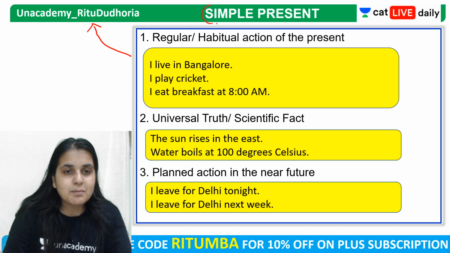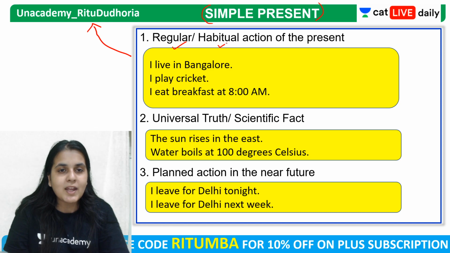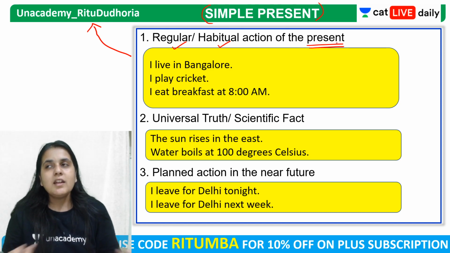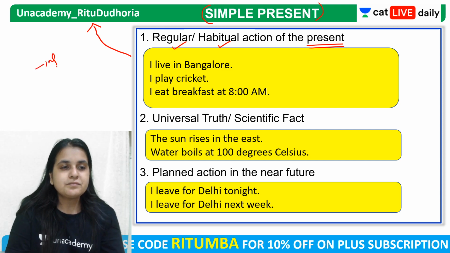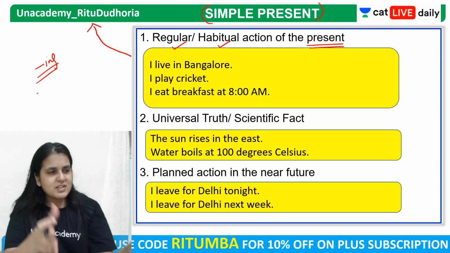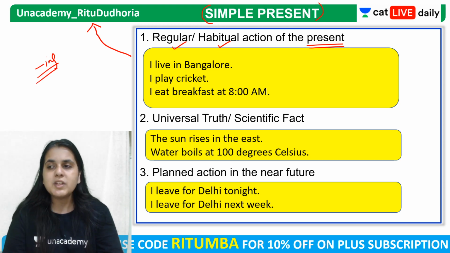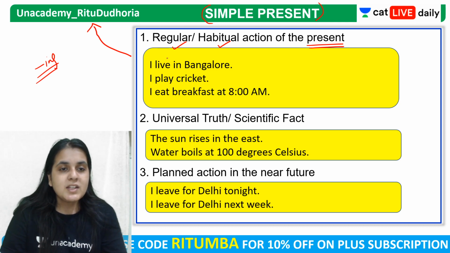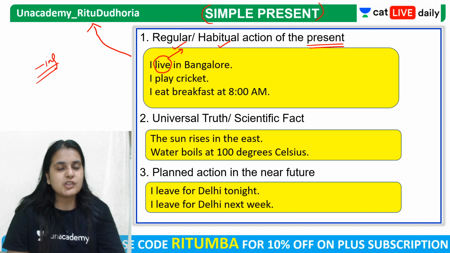So now let's come to simple present tense. Now when do I use simple present tense? When I'm talking about a regular or habitual action of the present, something that I do daily. Now guys, one very common habit that we have is we use ing a lot. Okay, एक habit ही है. You know, when it comes to spoken English, we use ing a lot. अरे कहाँ रहते हो? I'm living in Bangalore. No, it is not going to be I'm living in Bangalore. It will be I live in Bangalore because this is a regular action.